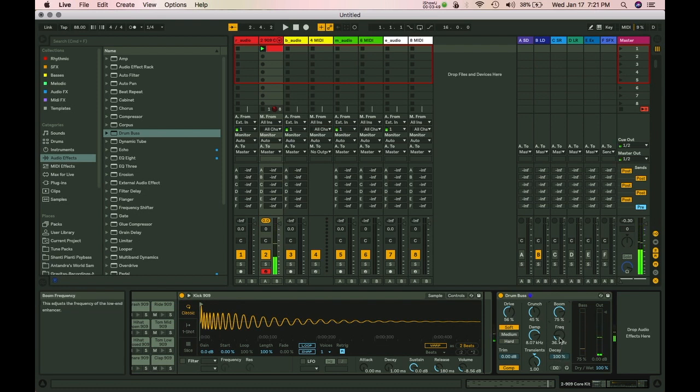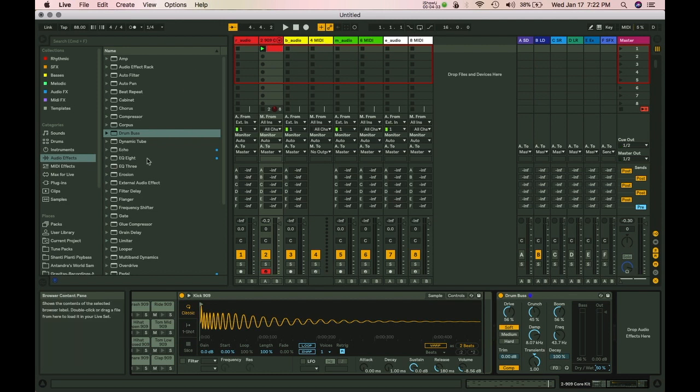So that's a D. If I raise it up a little bit, this should be a F now. Adjusting the boom kind of makes it louder and also adjusts the decay of the sound, it seems like. You also have this dry-wet mix down here, so you can kind of get some parallel stuff going on with the original. So drum bus is really powerful. I like it a lot.